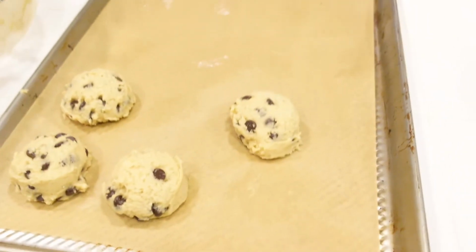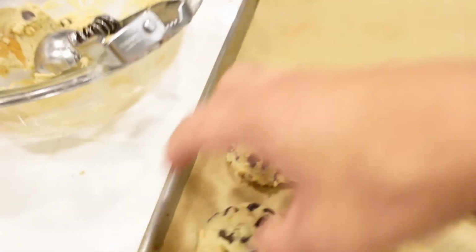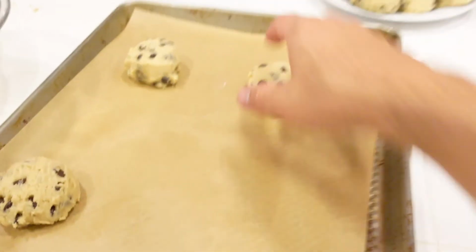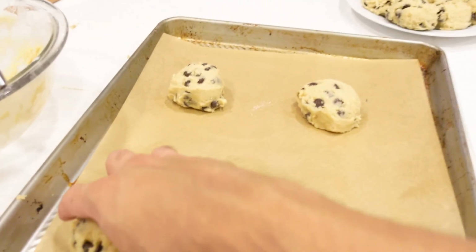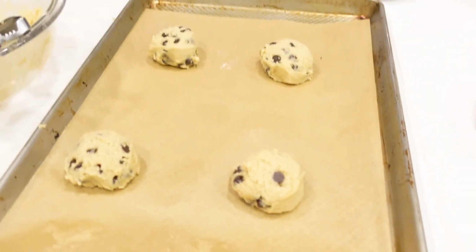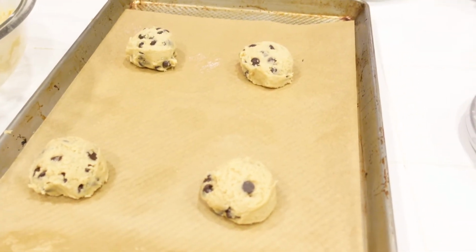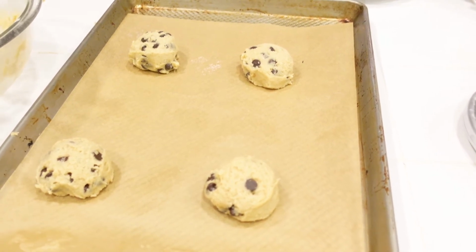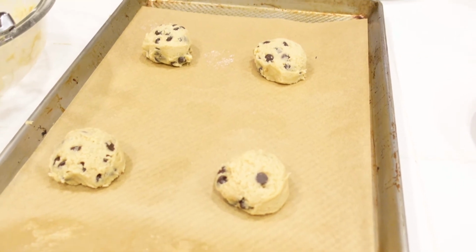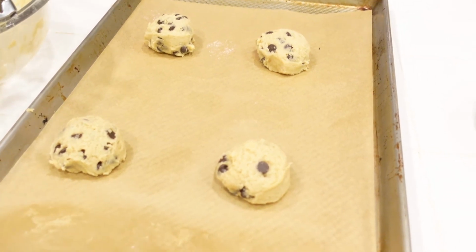All right, so as you can see, I got 4 cookie dough balls right here, and I'm going to arrange them in a way that they won't run into each other. So they need to have about 2 or 3 inches of space in between them, and we're going to put these into the oven. The oven should be set to 375 degrees, and you need to bake them for about 10 to 12 minutes. It's always better to underbake a cookie because then it stays kind of chewy on the inside. So I would probably estimate about 10 minutes. So we're going to go put them in the oven right now.